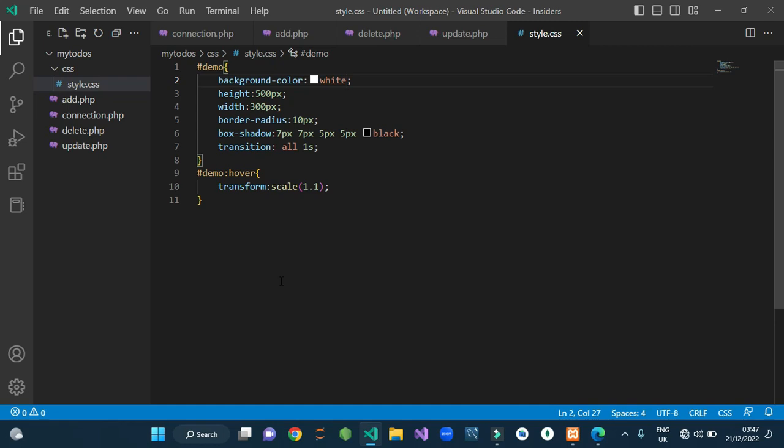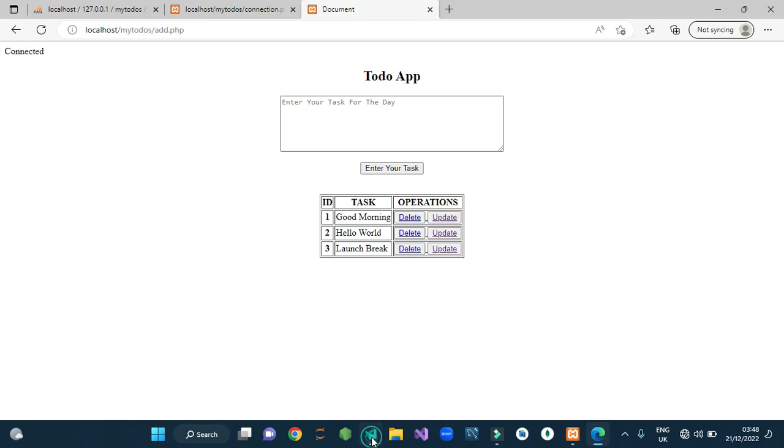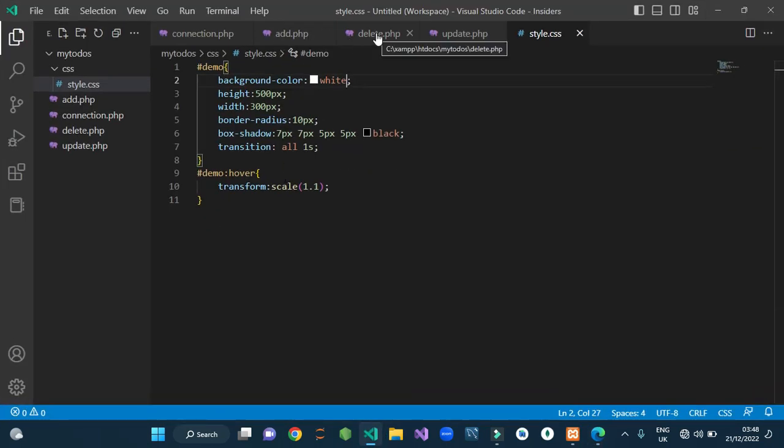Background color. Height. Why is it not showing effect? Hash demo. I don't know why the style is not reflecting.